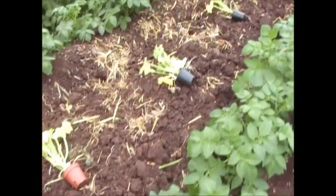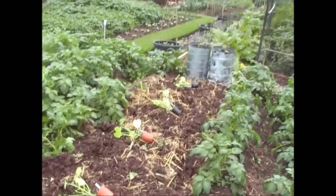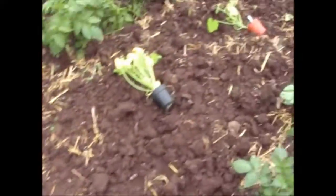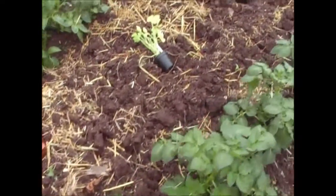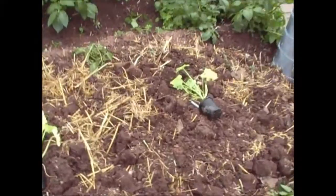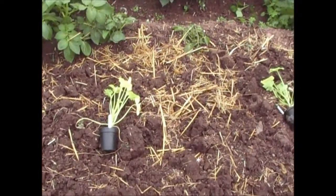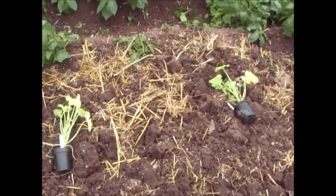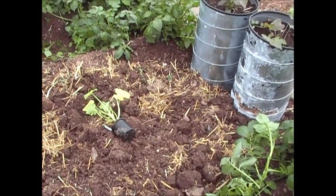Okay, so there's all the ground dug, and what's going in here are the courgettes. I've got 8 courgette plants, so I've placed them on the ground roughly where they need to go. And as you can see, the ground level's quite high, because the ground's not compacted. Ideally, I would dig the ground like I've done today and then leave it for a week or so to settle down again. But unfortunately, I need to get these courgettes in as soon as possible, because they should have gone in a week or so ago, if not more.